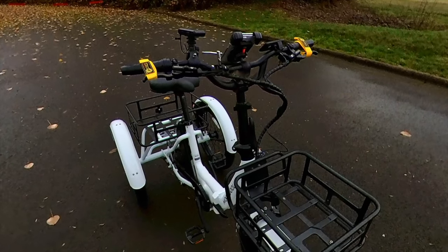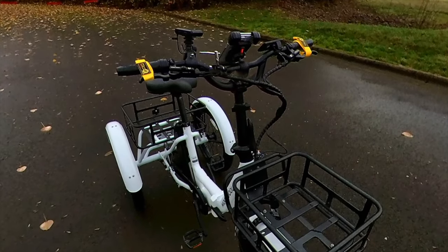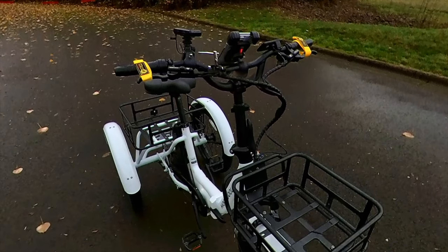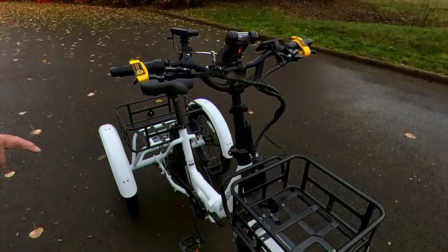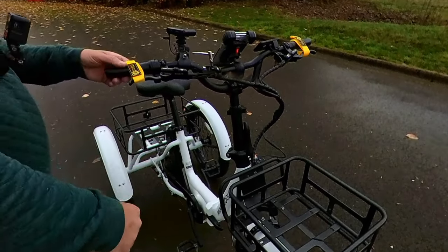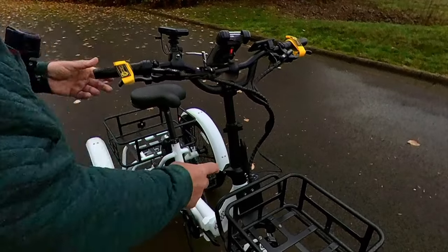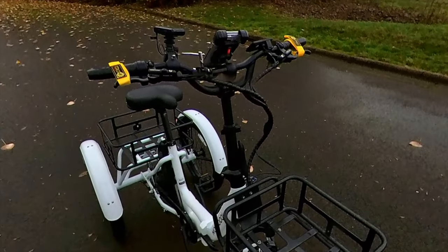Real well built, the TK1 from MoonCool. Yeah, really nice. The other thing, it is a completely folding bike. You can fold this up. You can see right here, folding just like any other folding bike. The handlebars come down. You can actually raise the handlebars if you want a little more, whatever you're comfortable with. The clamp here clamps it down to fold it away.